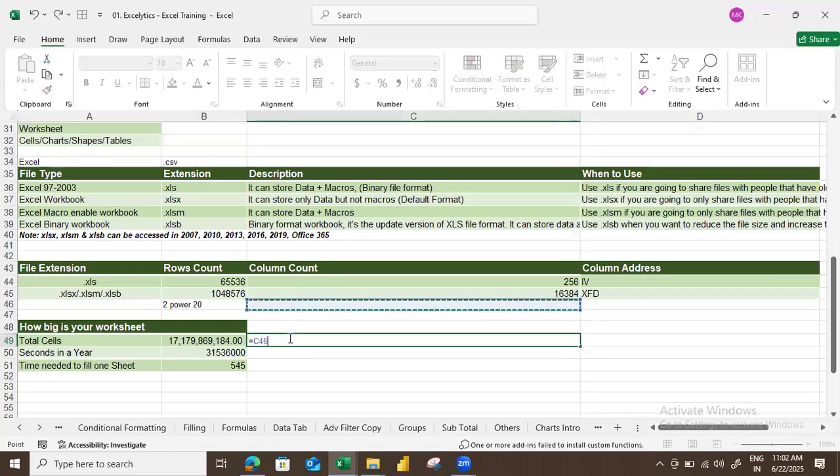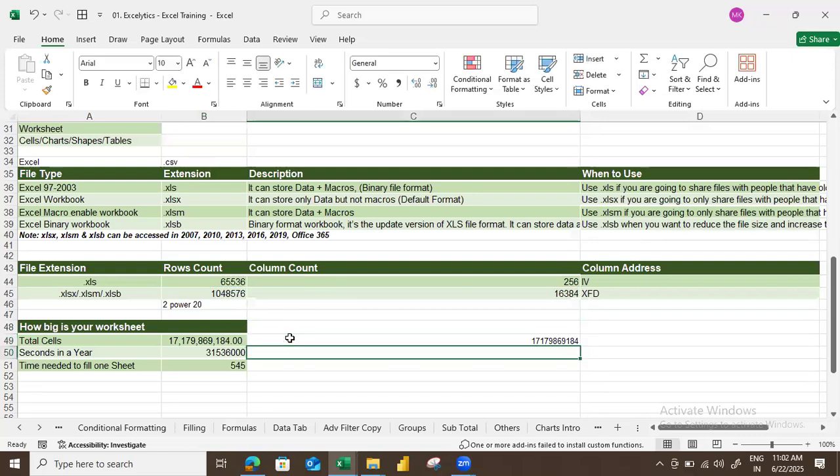I am just multiplying this part, so these many cells are there, and to know how many seconds are there in a year, I'll just put a formula. 60 seconds is 1 minute. 1 minute into 60 is 60 minutes, which is 1 hour. 1 hour into 24 is 1 day. 1 day into 365 days is total 1 year. So there are these many seconds in a year.